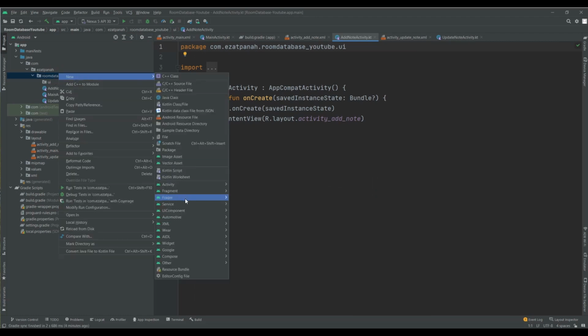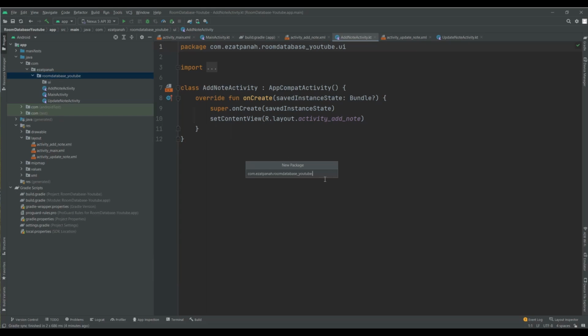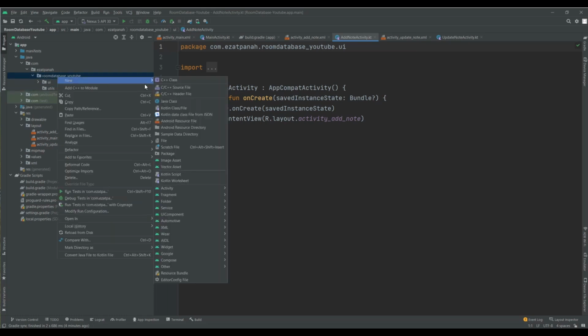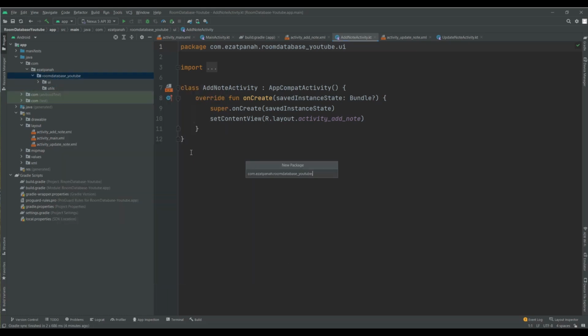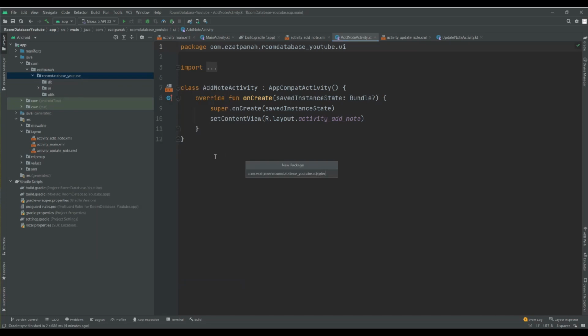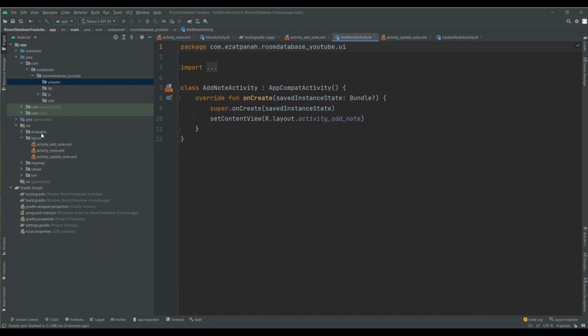It doesn't matter. Okay. Another one can be utils. This one used for general class, for example, constants class. And the other one I want to have for my database, and the other one for my adapter. Yes, great.